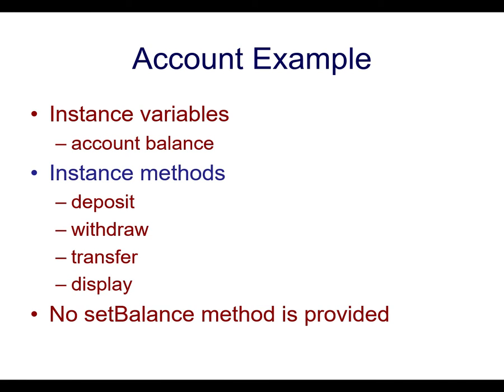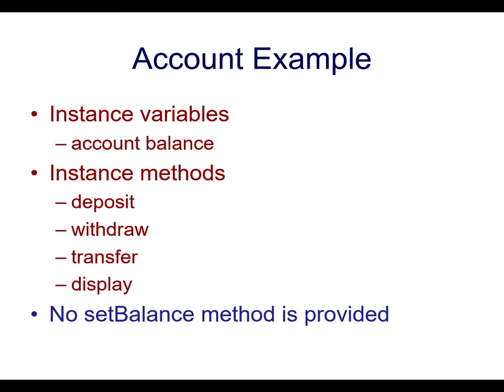Next, we consider the operations that can be performed on such accounts. The first is the ability to deposit money into the account. The second is to withdraw money from the account. The third is the ability to transfer money from one account to another. The final method returns a string that contains the account balance, which enables us to display the amount of money that is currently in the account.